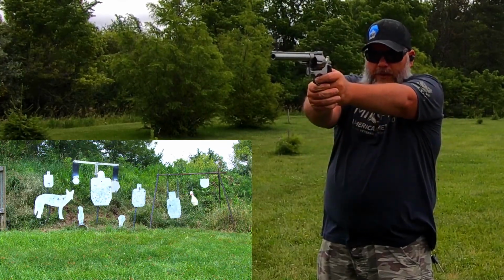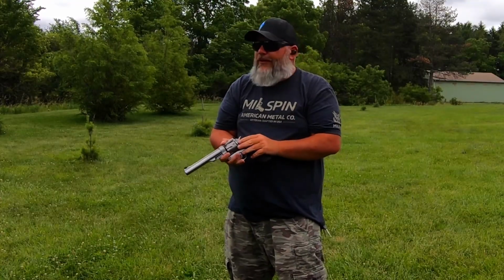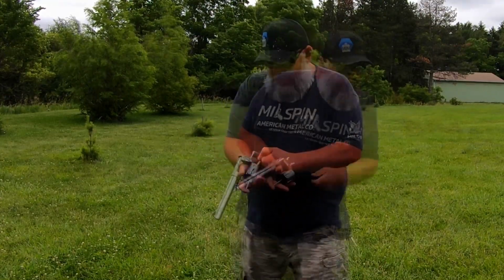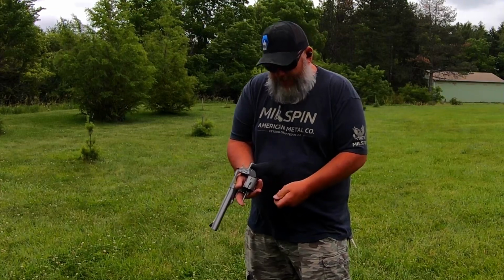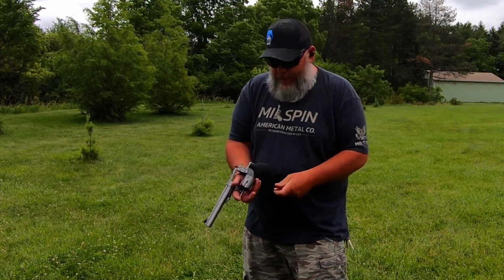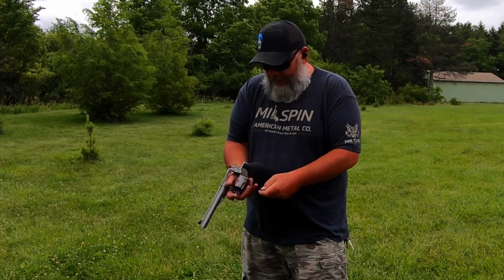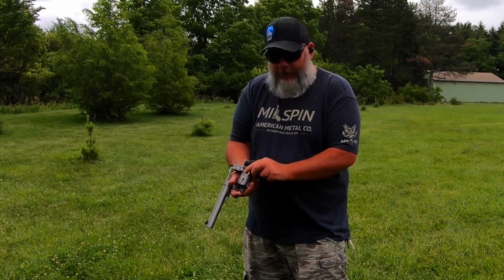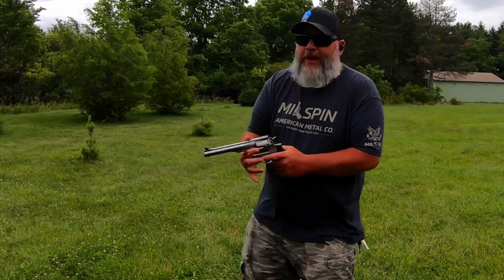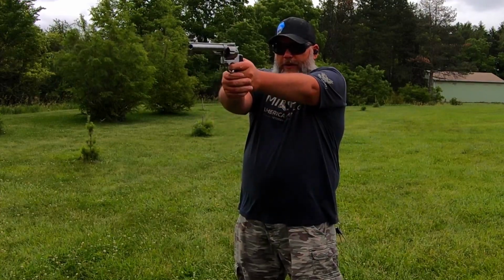MGM IPSC target. Ooh, 6 rounds goes quick in this thing. Gotta love it. Alright, this time around I'm going to go back into double action. That's really the way I like shooting this in my GP100. If you guys don't follow the channel, my GP100 is a 357 Magnum. Same controls and everything of this, and that's what I like about them. Alright, let's go double action on the MGM IPSC.